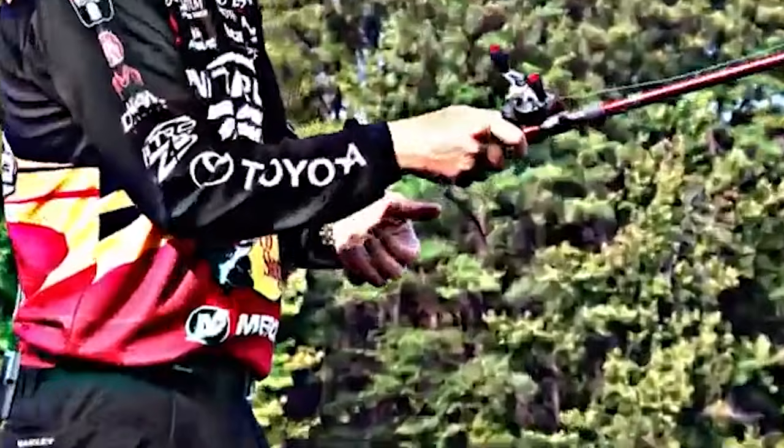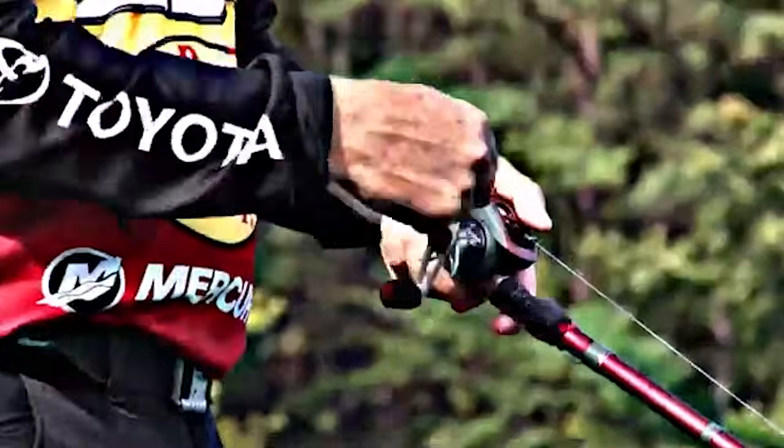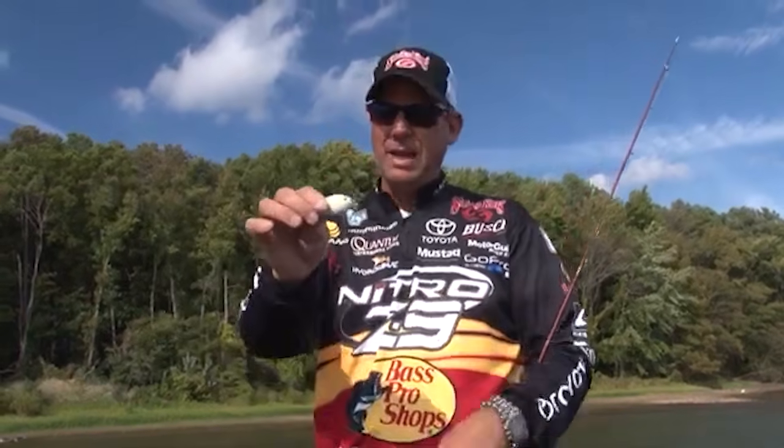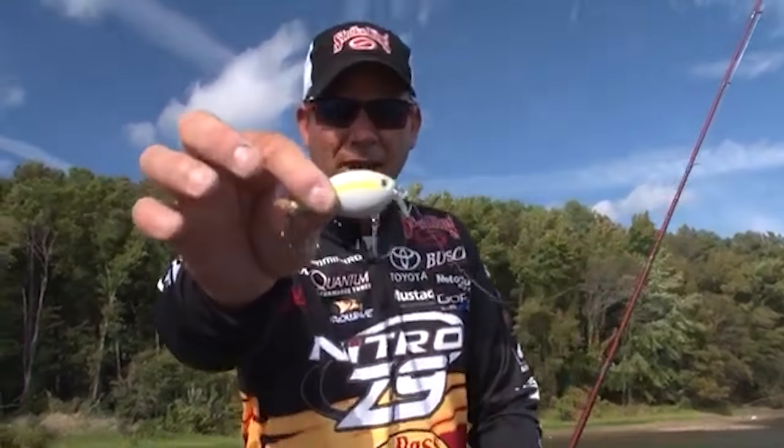There's a time every now and then where I need one that's going to run shallower, because this just runs too deep when you've got grass that's matted up close to the top, or you've got super shallow rocks or super shallow wood, where you need a bait that you can really control the depth, but I still want that great action. So here we have it. This is the new KVD 1.5 shallow.